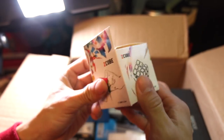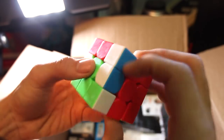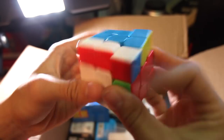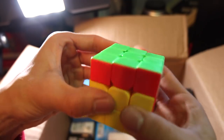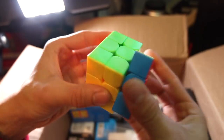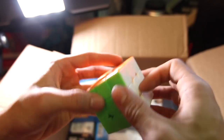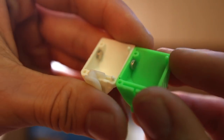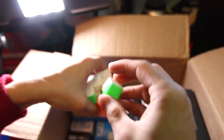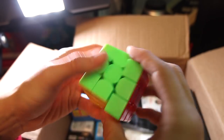Next up, we have a Z-Cube — this is probably a Z-Cube Magnetic, like an MF3RS Magnetic by Z-Cube. Very inexpensive, I think I got it on sale for about $10. The magnets feel fairly weak, and it's definitely super low on lube as these factory magnetic puzzles tend to be, because they have to un-lube it to magnetize and then they don't tend to re-lube. But out of the box it feels very good: 45 degree corner cutting and about line-to-line reverse. I actually just took apart an edge piece — the magnets look about 4 by 1.5, probably around N35 strength. It seems to be a well-magnetized cube and a very good budget magnet cube. That was one of the first factory magnetic cubes and a very inexpensive one at that.